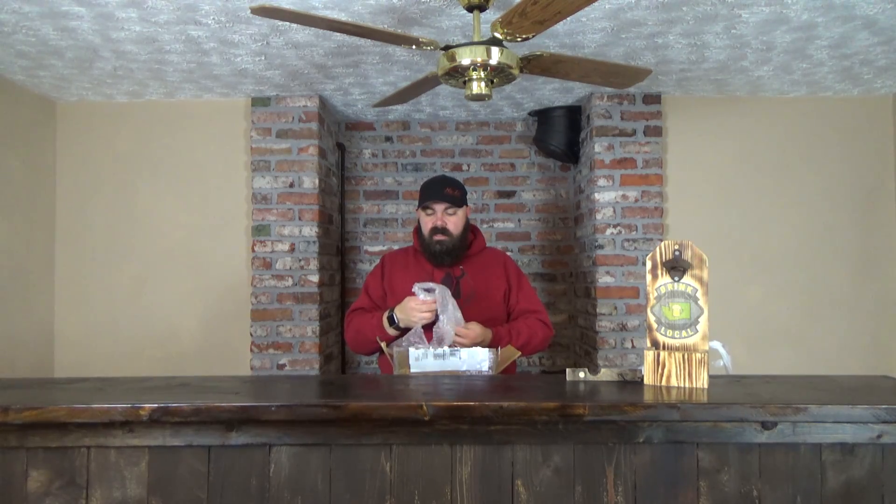They did warn me it's probably gonna be a bunch of Bell's, which I'm cool with — I've never had any of their stuff. So to start off with, this is the Bell's Expedition Stout. That looks awesome. Looks like it was packaged 10/8/18, so really fresh. Awesome — Comstock, Michigan.